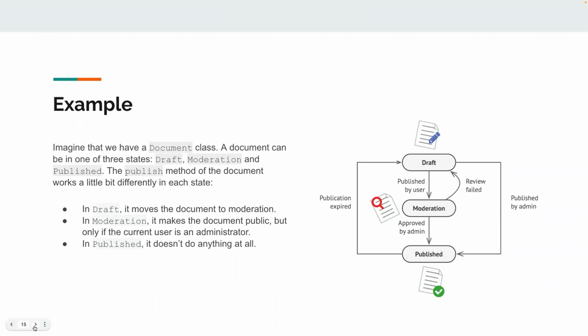Now we'll have two conditions: if it's approved by the admin or if it's rejected by the admin. If it's approved, it will change to the published state, and if it's rejected, it will go back to the draft state, and you'll have to modify it again, and then it will go to the published state once it's approved. In this way, based on some conditions, it will change the state. Next slide.